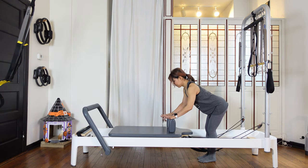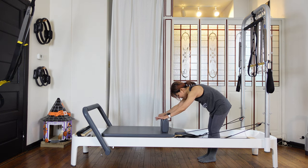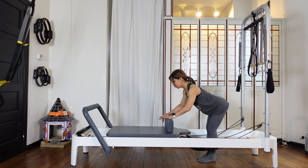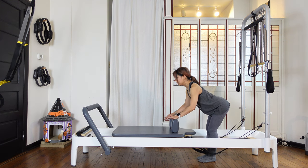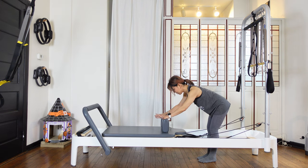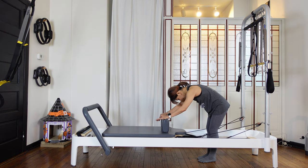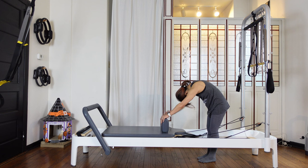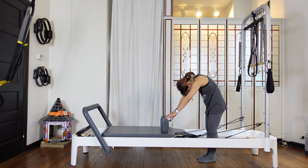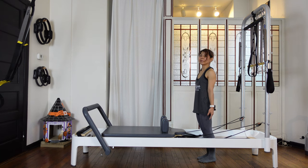Lift your chest up, but without making too many wrinkles at the back of your neck. Then exhale, relax. Inhale, flat and extending. Exhale, relax. Last one. Squeeze your shoulder blades back. And exhale, relax. Then slowly release your hand from the shoulder rest and slowly, slowly roll up.